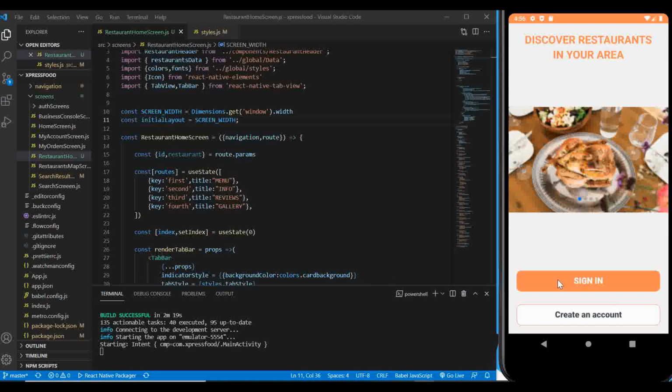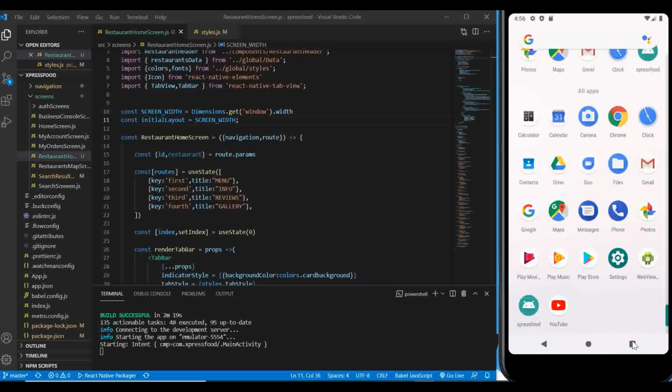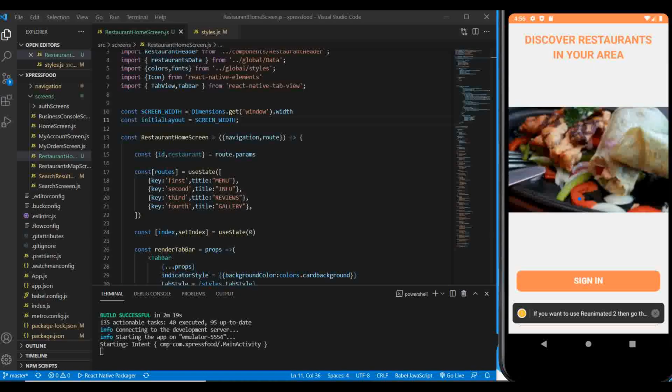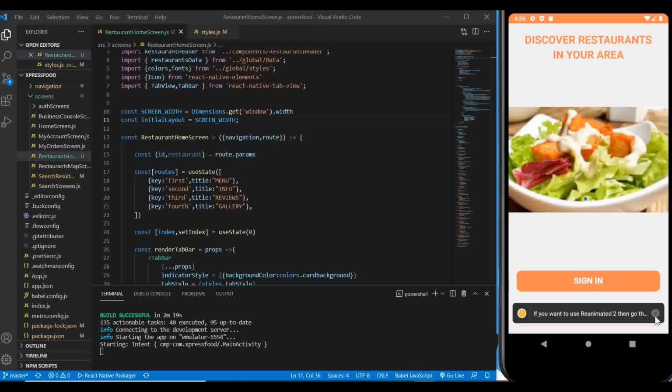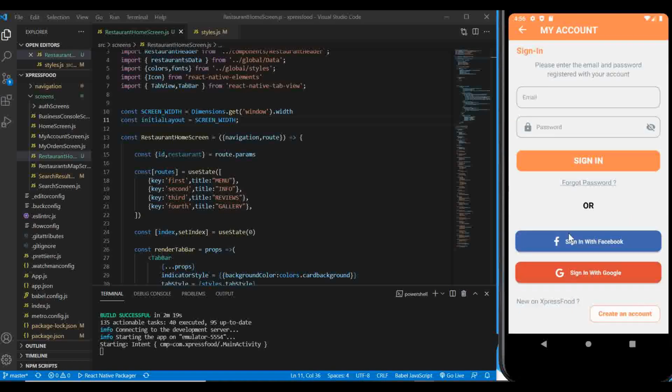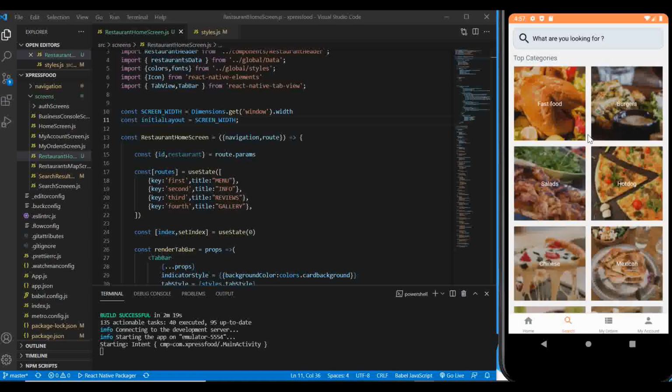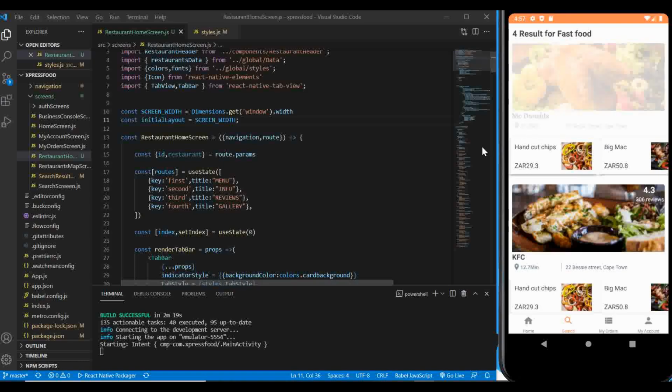Let's go again back. Okay, my emulator is crashing. Let's see. Go to the search result and then to the restaurant home screen.